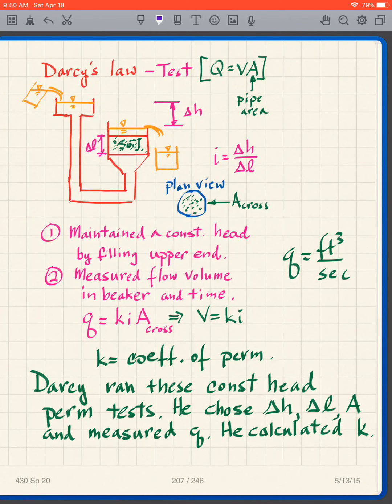Right, I want to describe Darcy's Law and how we get the permeability, especially for those who did not do the permeability lab before we ended up going on this break.